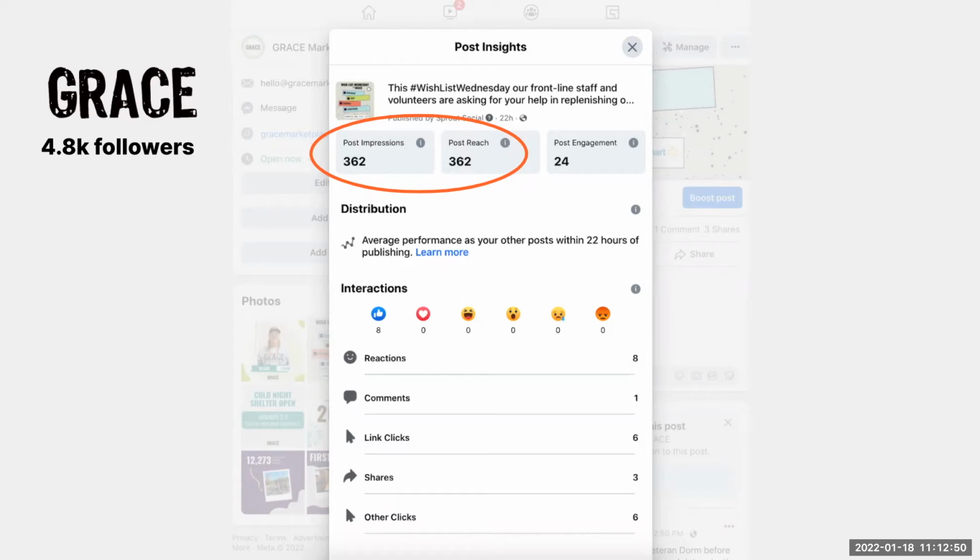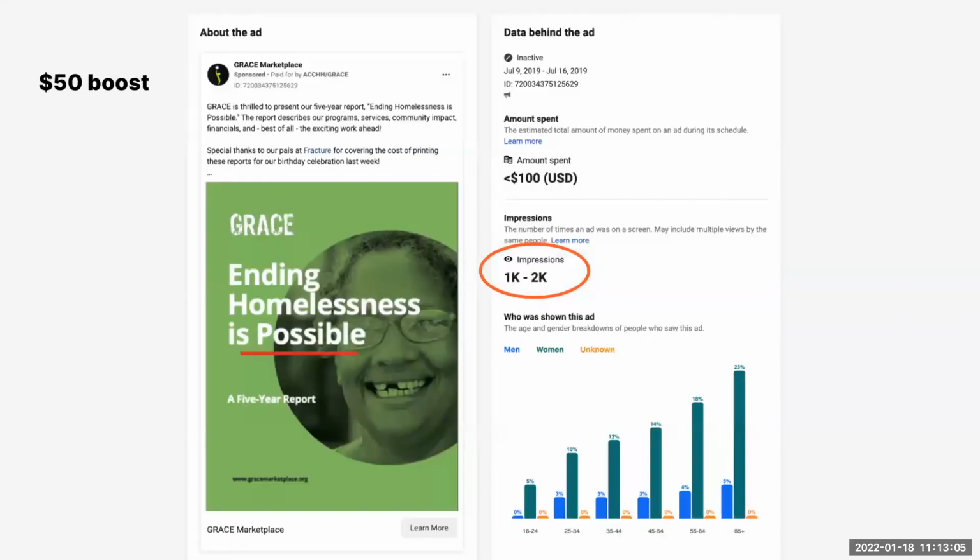So this is an example from Grace, where they have about 5,000 followers, but their posts are typically only reaching 300 people or so. And even that, I think, is actually a reasonably high percent from what I've seen from other pages in terms of how many followers actually see the posts that they're putting out. But in this case, with a mere $50, they made sure that this post got a much wider distribution, right? 1,000 to 2,000 impressions with this post. So that was an example of minimal effort, minimal money. If this was a post announcing something important, toss some money in and reach more people. That's great. Boosted posts are a great place to start. However, this suggestion is really taking it to the next step.